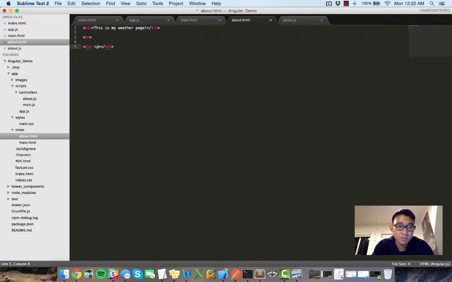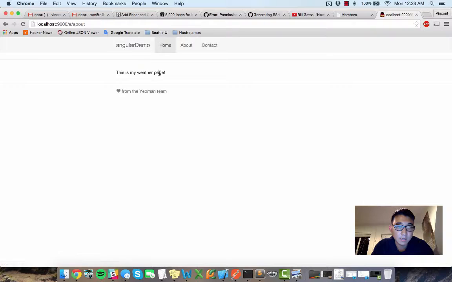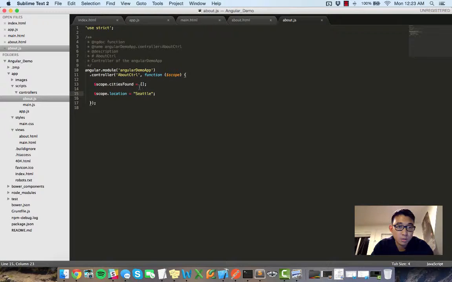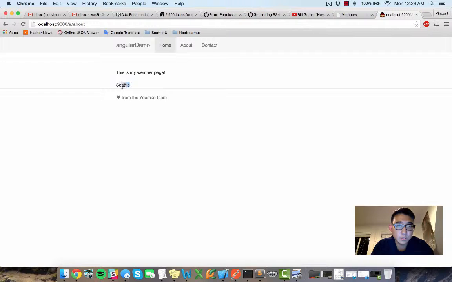There's this neat directive called ngModel, and this is how models work in Angular. They call it location because there was one here called location, Seattle, and without even doing anything, it should render this. This is the templating language.